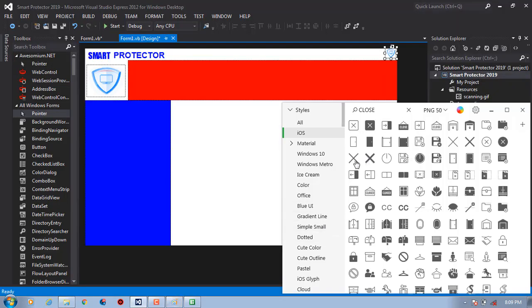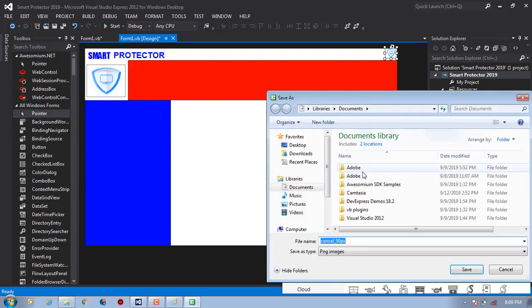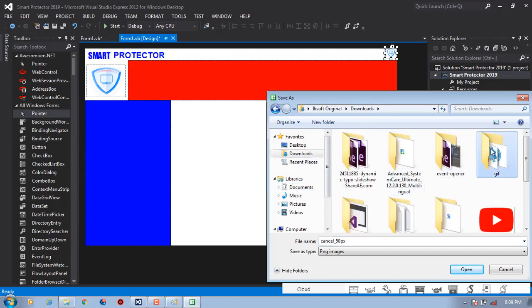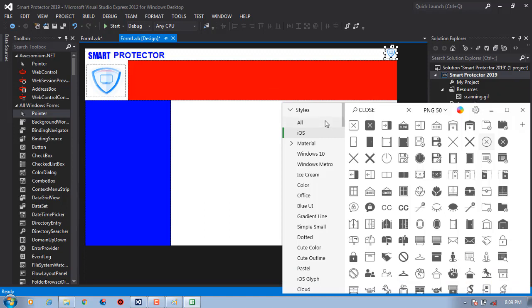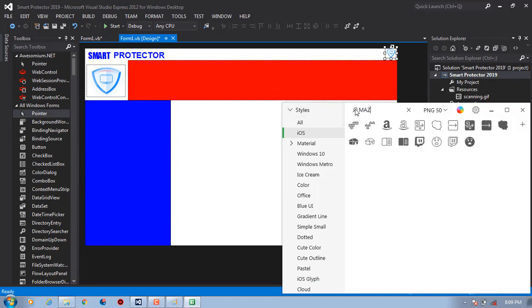Okay, so I will search for this close. I would like to use this close, right? Anyway, so let's save the image, and then let's give it a directory where we want to save it. So I will save it here, close or cancel. Then I will say that maximize.